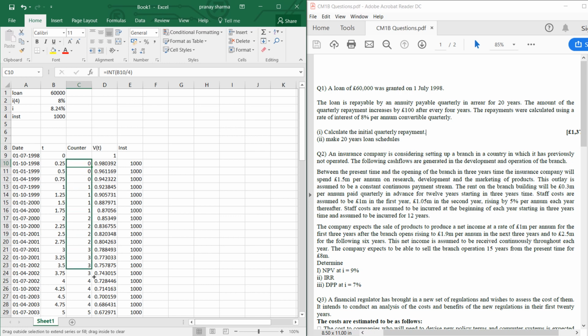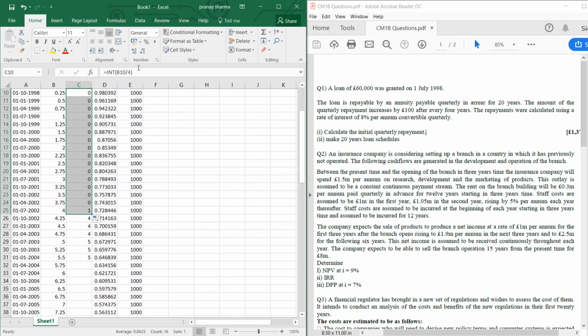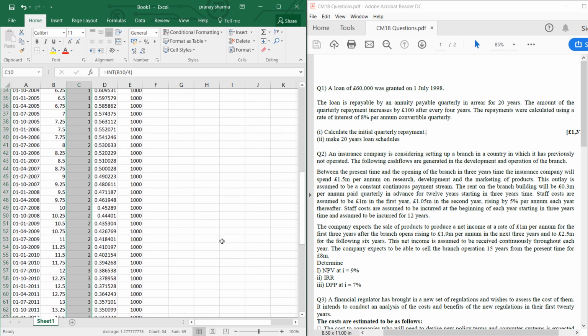So up till time 4, it is going to see that whatever divided by 4 was 0 point something something. At 4 it became 1. After 4, 4.25 became 1 point something something, and that is why the integer round down is going to give me 1. I'll drag it down more.